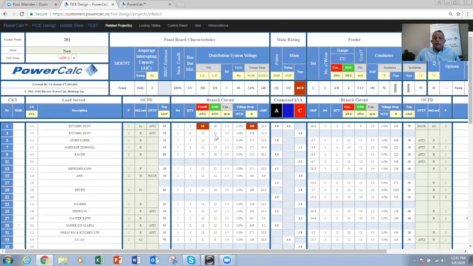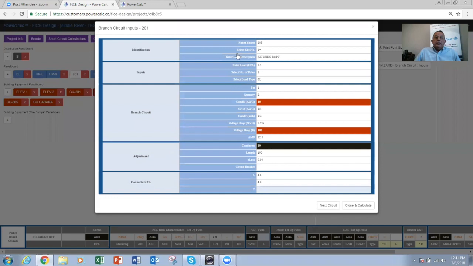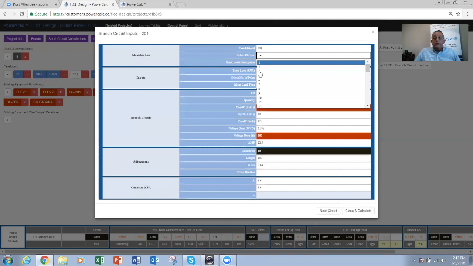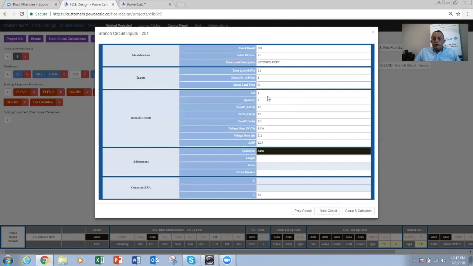Now, to do that, to adjust the conductor size, again, go back to the control panel, go to the branch circuit wizard, and the worksheet is start with the panel board. So I'm in panel board 201 and start with circuit number 1, but we're going to go ahead and attack circuit number 3. So I'm going to go ahead and select number 3. Okay, and so it listed for me all the parameters for that circuit. It's 2 number 12 and a number 12 ground and a half an inch at 216, or to travel further with that particular circuit over the 216, you need to increase the conductor size.